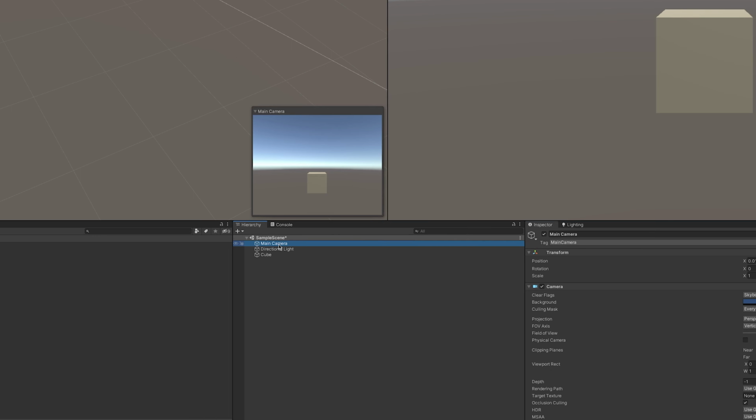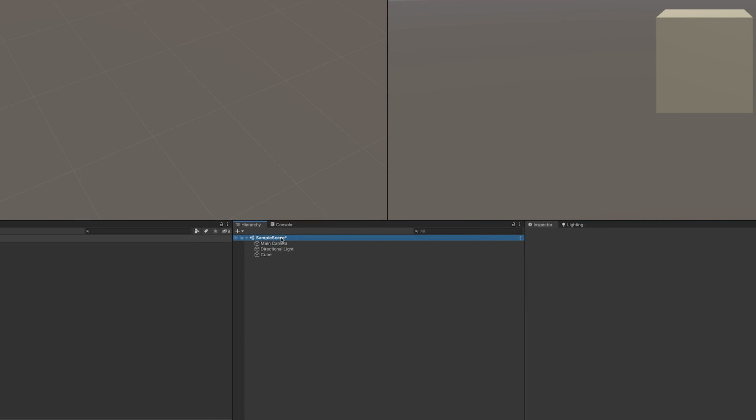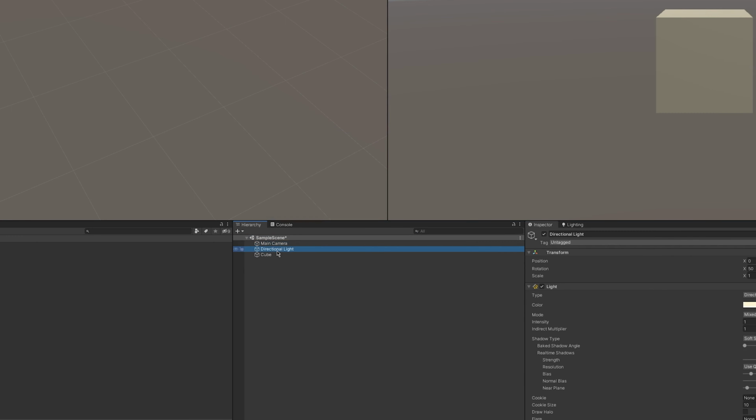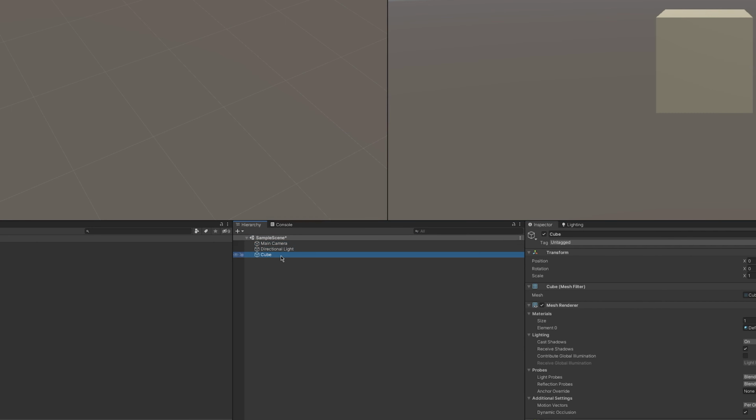Think of an object as a thing, and then that thing can have children. Those children can also have children, just like how you have parents and grandparents. So it's just ownership and how things are structured. So this sample scene has 3 children. Those children include main camera, this light, and this cube.